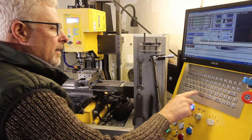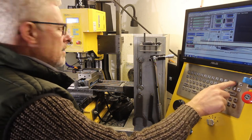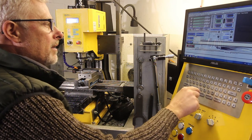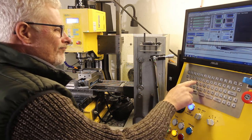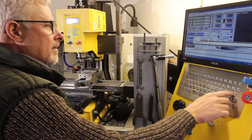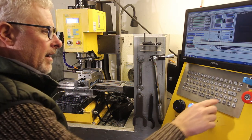And G1 X. What do we reckon that is? 70? No, let's go 100 mil. Feed 50. Up the speed a little bit and go.